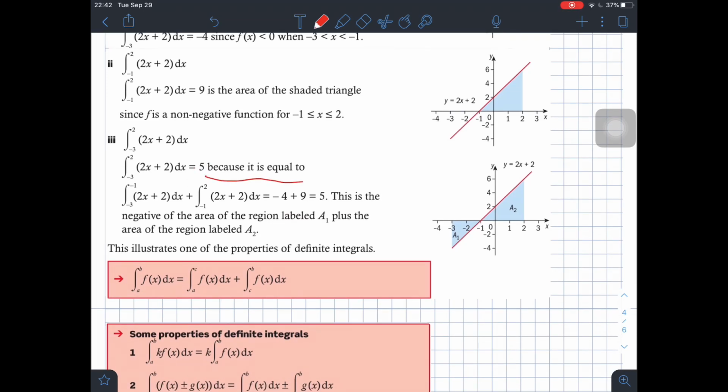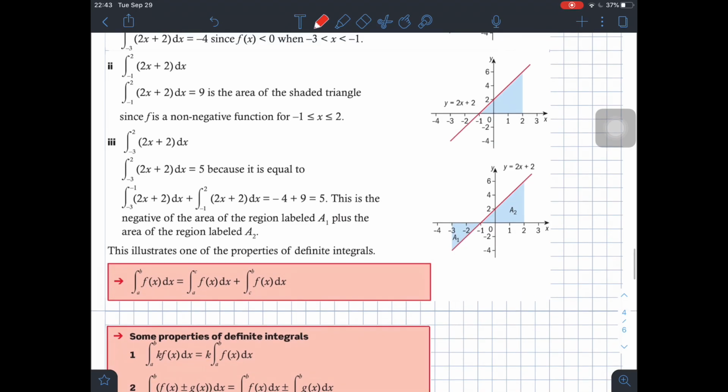Why? Because it is equal to the first area we found, which if we use integrals will give us -4, and the second area we have here would give us a value of 9. So -4 plus 9 is equal to 5, right? But if we add the absolute values of the areas, that means if we use +4 here and +9 here, the total area would be 4 plus 9, which is equal to 13, right? That's the normal thing we should do. But it all depends on what the exercise is asking for.